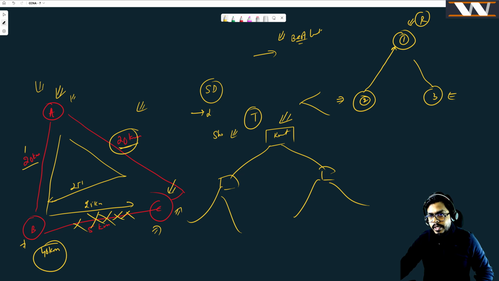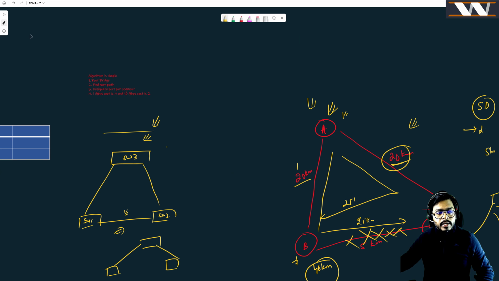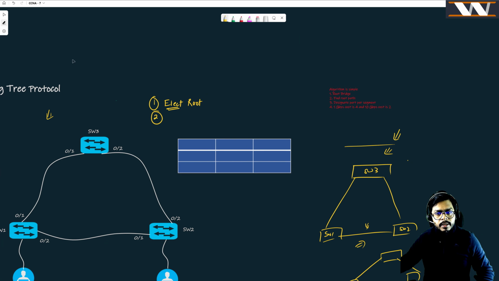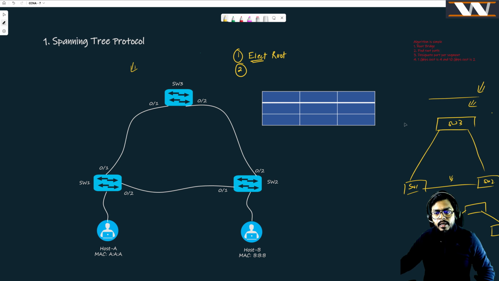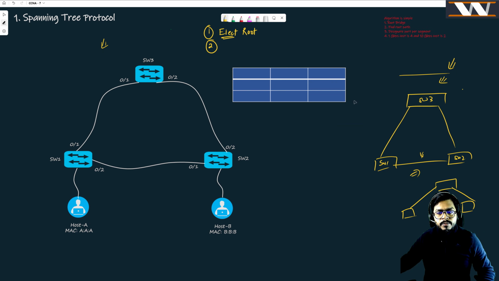What is the best way to reach the root? This is what I wanted to know. It is as simple as that, right? And that is what I will be deciding on every non-root bridge. Now what I'm going to find is a port which is closest to it. So this is going to be my root bridge or root switch that we have just elected. Now I'm going to find a particular port which is closer to the root bridge.